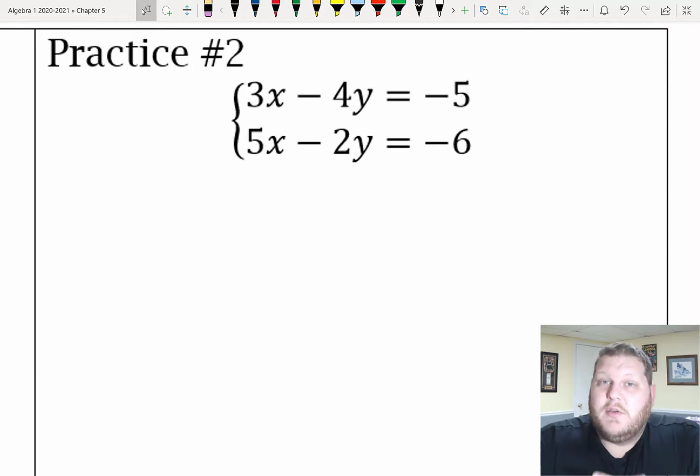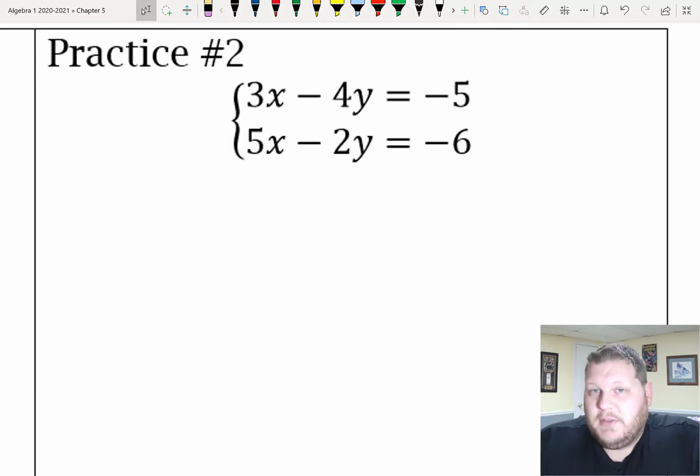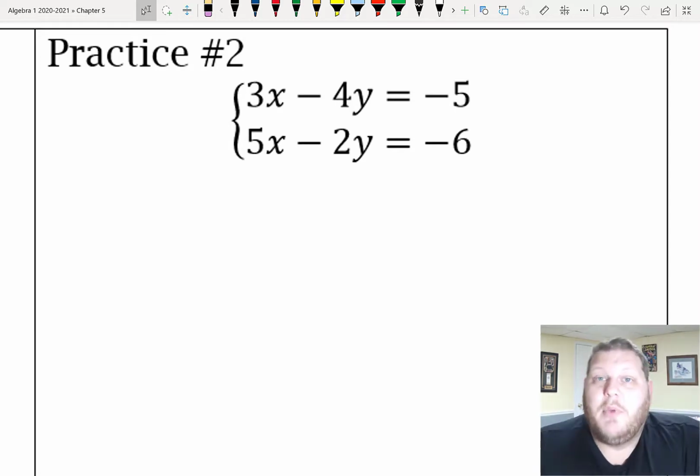And we need those coefficients to be the same, but one positive and one negative, in order for us to be able to do elimination. So what I have to do here is something else I know I'm allowed to do in an equation. I know I'm allowed to multiply in my equation as long as everything in that equation gets multiplied. So what I can do here is multiply one or both of my equations by some numbers to make my coefficients match up, that perfect relationship that I want.